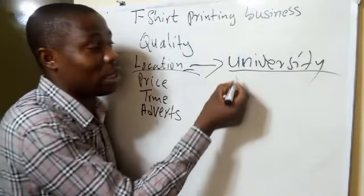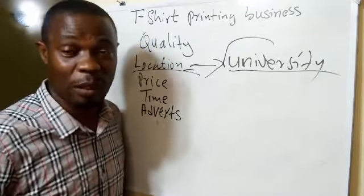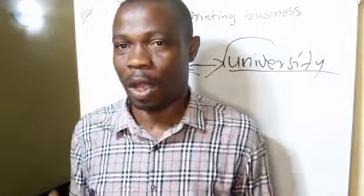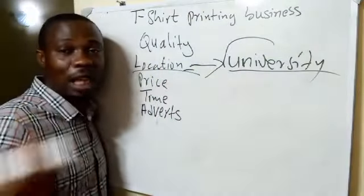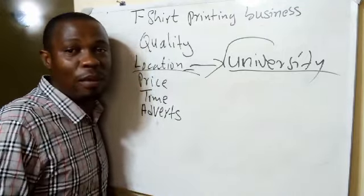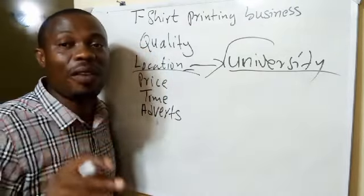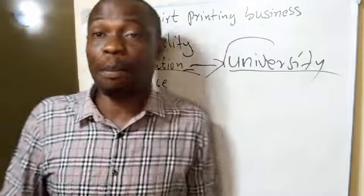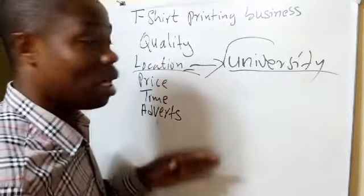Now, another strategy that works within the university is that every final year exam you have more customers, because each department may like the students to put on one type of white t-shirt that people will sign on, that is customized. Let's assume that you approach 2, 4, 10 departments and they come to print from you. Each department may be just 50, 100, 150. Now, if you have 5, 10, 20 departments coming to customize their white t-shirts for people to sign on their final paper on the day of their final exam, you have money.